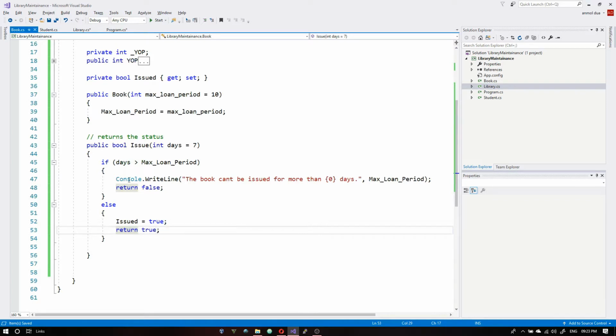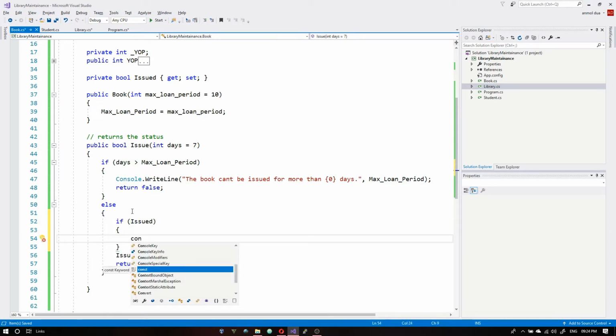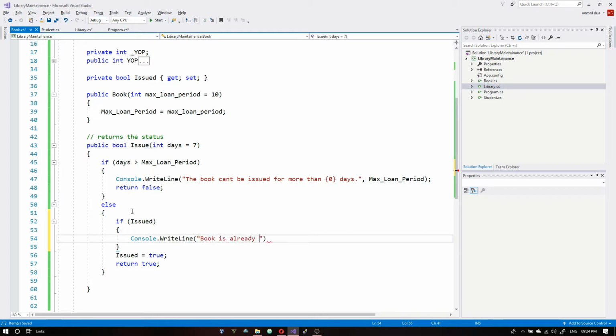And first we have to do else check if issued, then console dot write line book is already issued by, and here is where the student comes in.